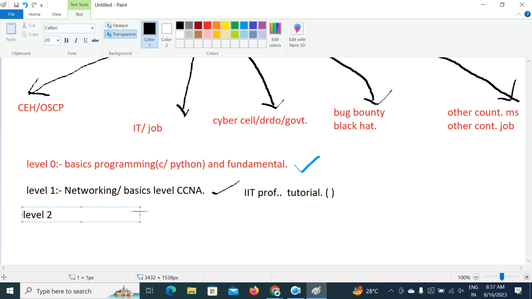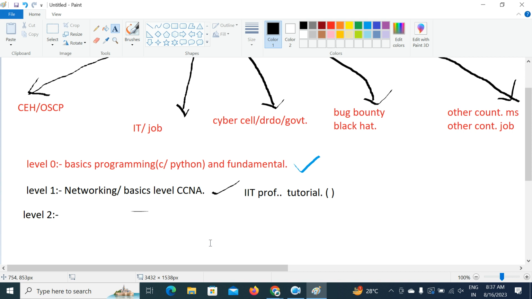Level 2, I guess I'm done with level 0 and 1. Okay, I'm coming back to the chat box for 1 or 2 minutes. I have 15 to 20 minutes to conclude all those subjects, and then I will show you the content modules, whatever is inside these particular things. Okay.